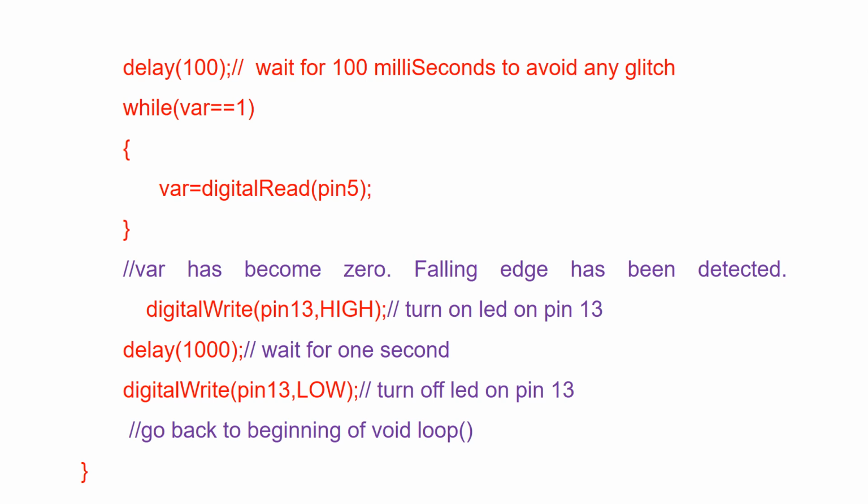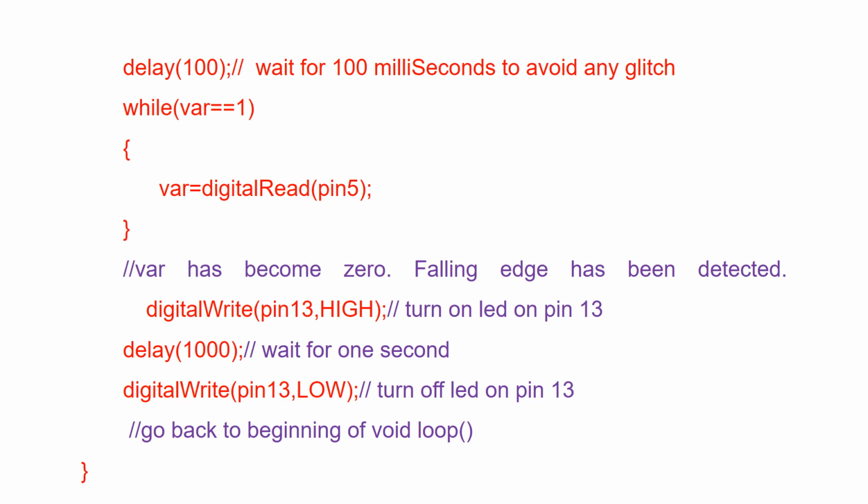Next line, with a single tab space, type digitalWrite, open the small bracket, pin 13 comma high, close the small bracket. Go to the next line, delay, open the small bracket 1000 and put the closing small bracket.